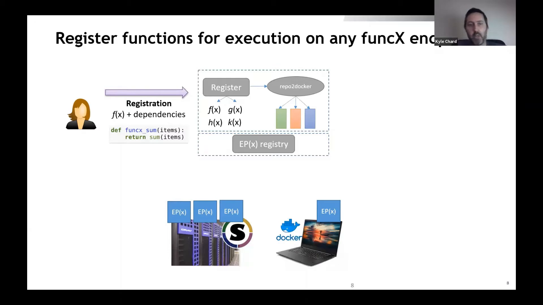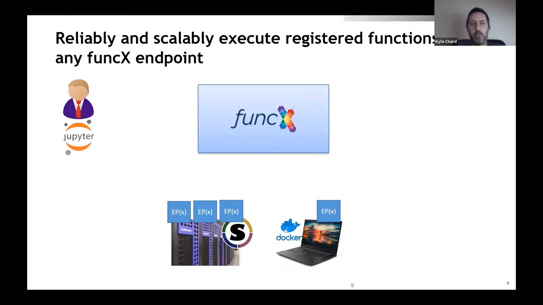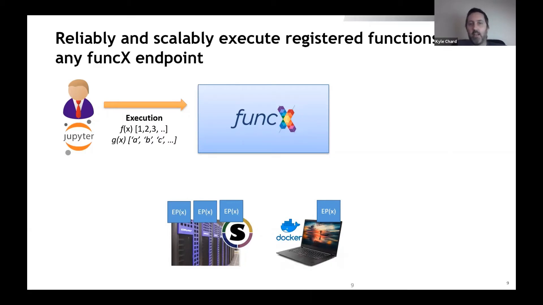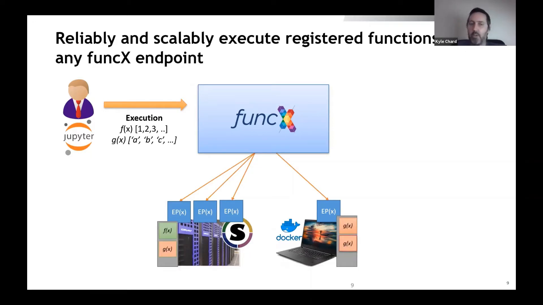Once functions are registered, you can share them with other people or use them yourself. We keep a catalog in the cloud. You choose which functions to execute and what arguments to pass — it looks exactly like standard Python. You pass in a Python object or variable into the function call, and as a result you get back a UUID that you can then introspect to see if it's completed and retrieve the result. We pick which endpoints to execute on and push the task down. Endpoints have their own queuing system and are capable of elastically provisioning resources from clouds, HPC, or Kubernetes — submitting a Slurm or PBS job to get resources, deploying software, and running the function.